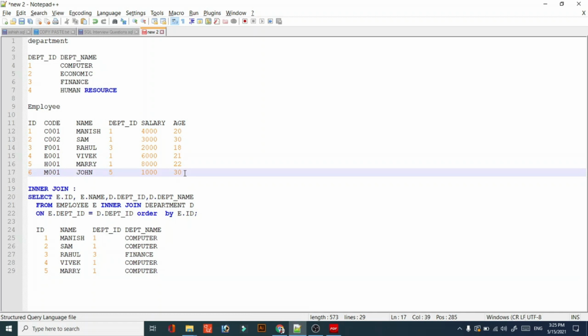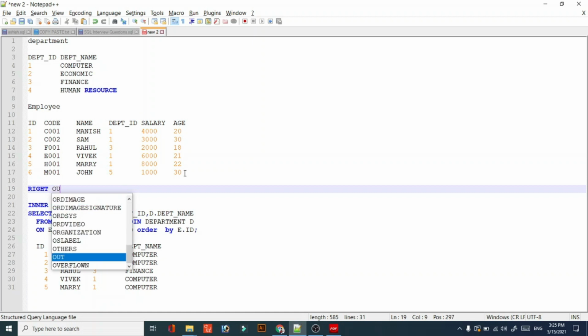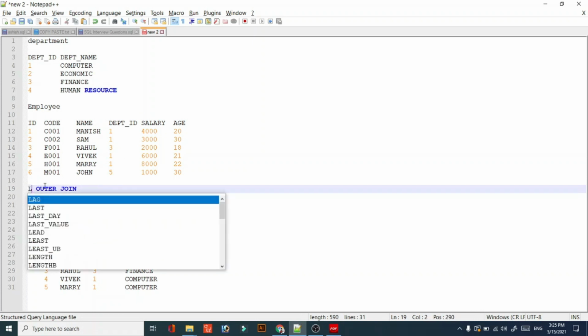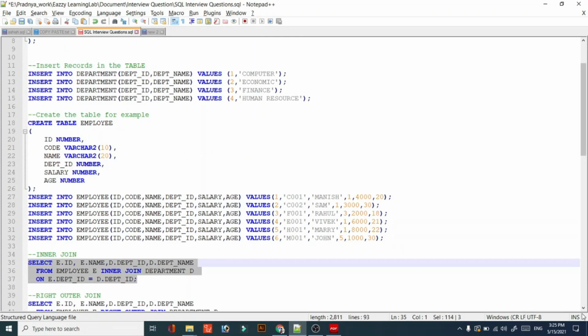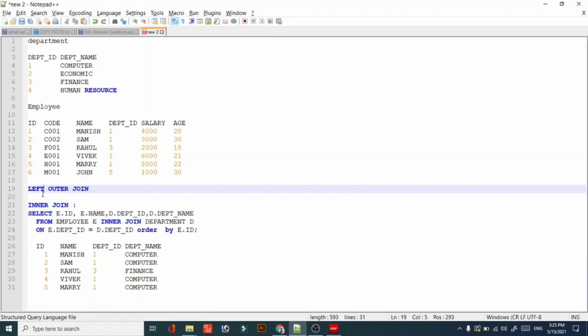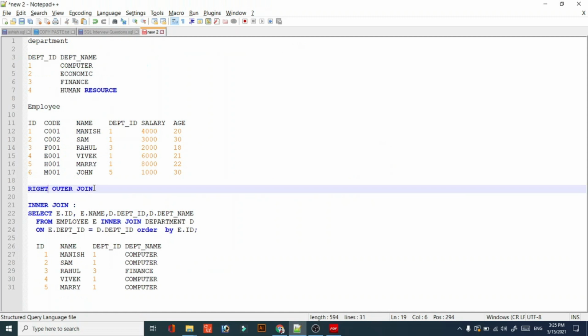So friends, first we will cover right outer join, or we can say, I think the first one is left. So we will cover left outer join first. Okay, what is left outer join? I think I have written right. Okay, I will do right here so you can understand it better. So it is the sequence RIGHT, right outer join. So I will take this query. Okay, I will paste it here.